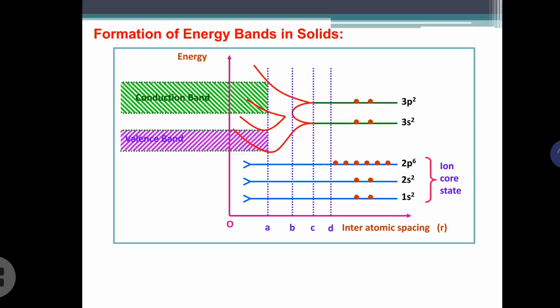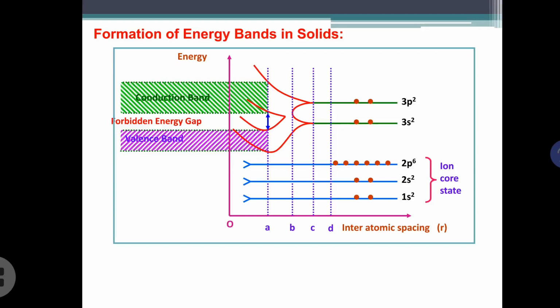So the valence band contains the electrons, that means the valence electrons of the atom, and the conduction band contains the conducting electrons. But in the case of silicon, there are no electrons present in the conduction band. Also, there is an energy gap between these two bands, and that energy band is named the forbidden energy gap. The forbidden energy gap is the energy gap between the valence band and conduction band.